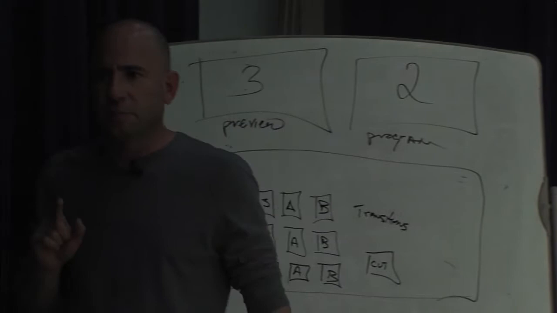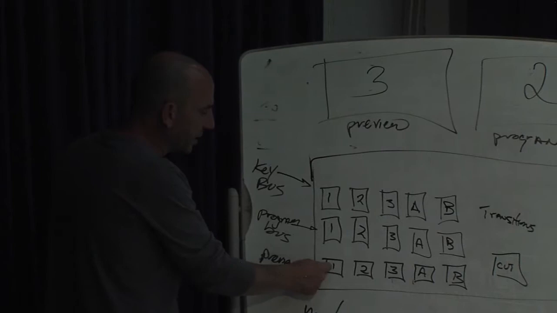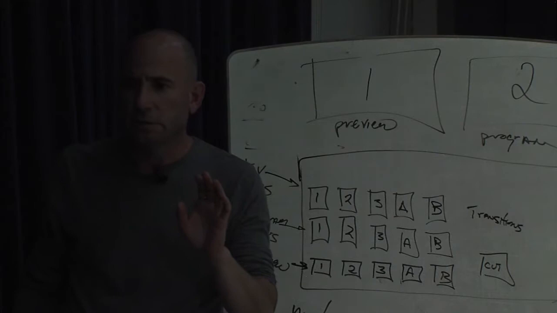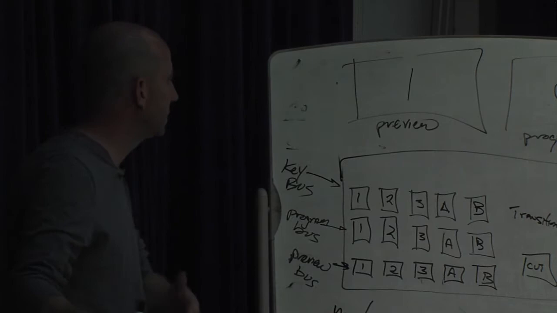Okay? Now, everybody at home's looking at what? Camera 2, all right? Before I hit the cut switch again, maybe the next thing I want, instead of 3, maybe I want camera 1. Okay? What should I do? I want to put 1 in preview. What should I do? Yeah, I'm just going to go to my preview bus. I'm going to hit camera 1. 3 just kind of goes away. Camera 1's now in preview. Who can see preview? Just us, right? Just us. Everybody at home still looking at 2, yeah?